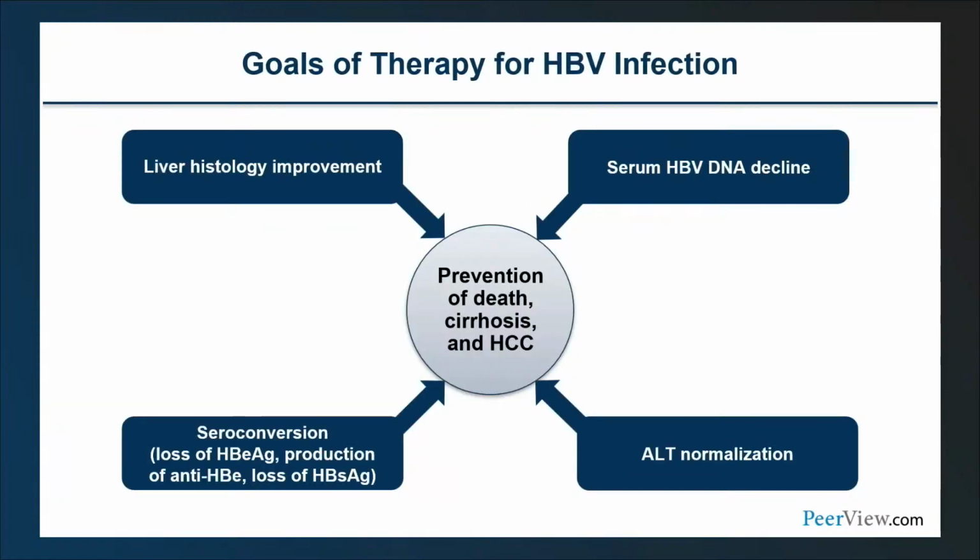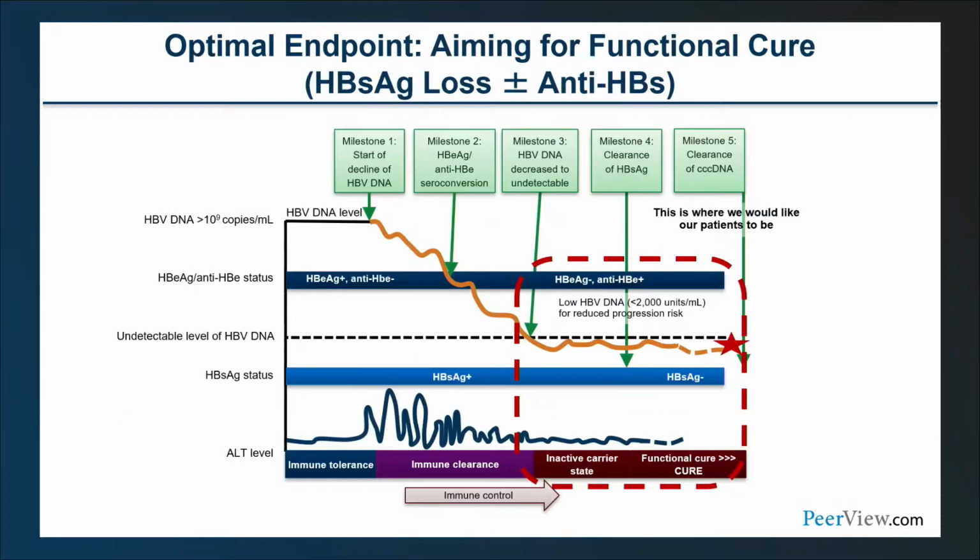So ultimately, the things that we can measure easiest are surrogates, right? Liver histology is a little hard to measure, but we have surrogates for that, like FibroScan, your DNA level, ALT normalization, seroconversion that Dr. Kwo just went over. But these are all helping us to predict a patient that is going to have a better outcome, defined as less progressive liver disease, lower rates of liver cancer, lower rates of transitioning to cirrhosis or requiring liver transplantation. So remember, all of the things that we're looking at are surrogates for this much more lofty goal of disease prevention.